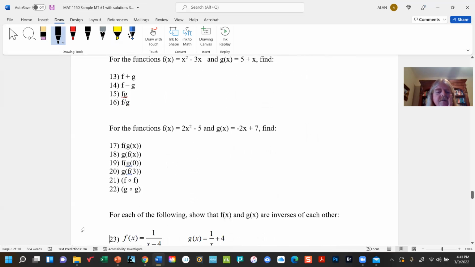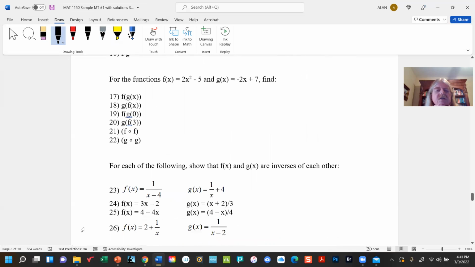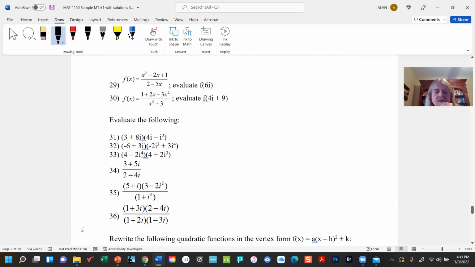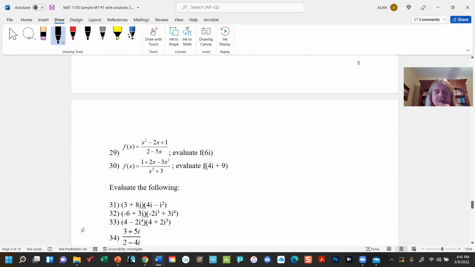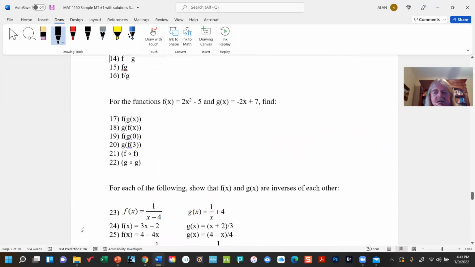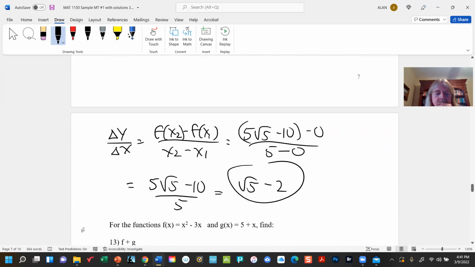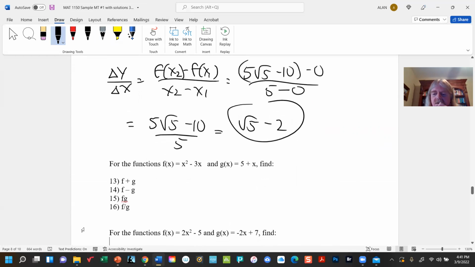Okay, so you can see what's coming up next. We're going to be doing some functions. We're going to consolidate functions, and then we're going to do some more. Man, there's a lot here. Well, it is, after all, a review for the midterm, but why don't we do this? Let's have our break right now. We'll come back at 5 o'clock, and we'll go back to these composite functions.